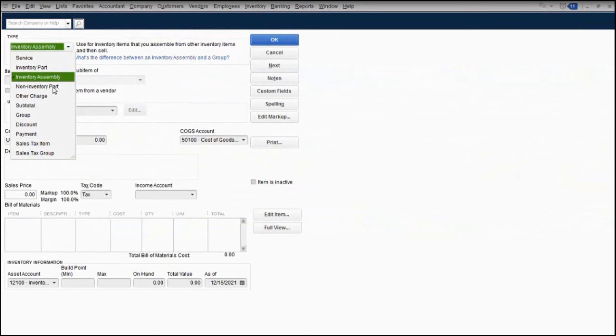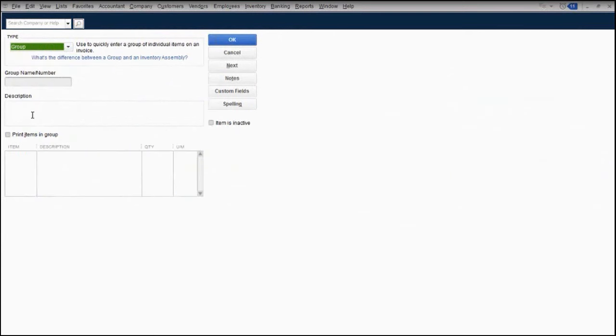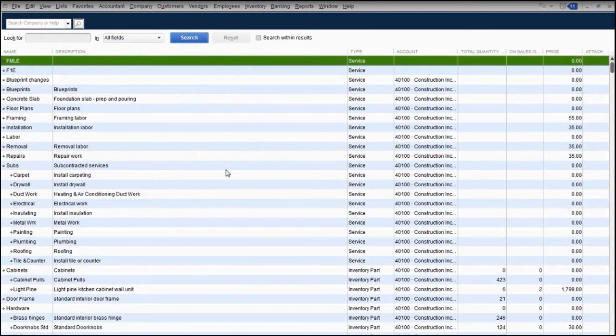There are non-inventory parts if you don't need to track inventory and quantity. Then we have other charge items. You can subtotal items, you can create group items that are similar to kits. You can have discount items and payment items if you charge sales tax. You have sales tax items and sales tax groups. So all of those belong on your items list.